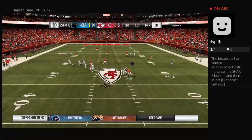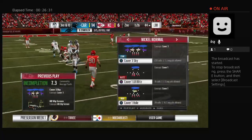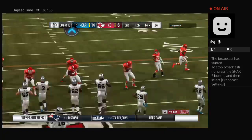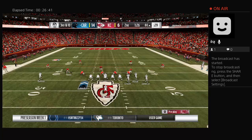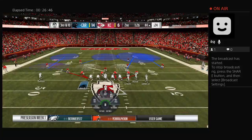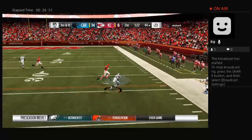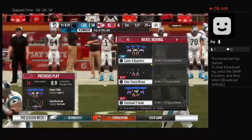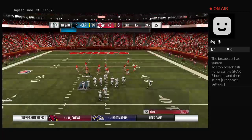16. On second down, Osweiler. And that's incomplete. I remember growing up playing basketball. My coaches always talked about communicating on defense, making sure you talk on defense, know where your screens are, know where the cuts are coming from, who has who. Well, guess what? It's the same thing in football. Even though there's more noise out there, you can hear all the screams of screen, screen. This defense, the bench, everyone let them know what the play was, and that's why they were able to react and knock the ball away. And he is out of bounds, but not before he's inside the 30. And they get 14 yards there at a first down.